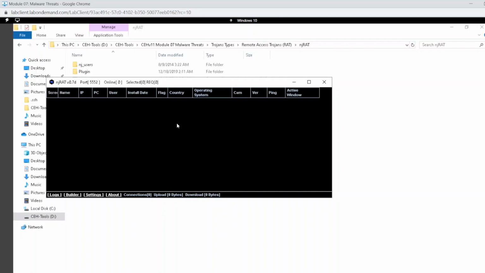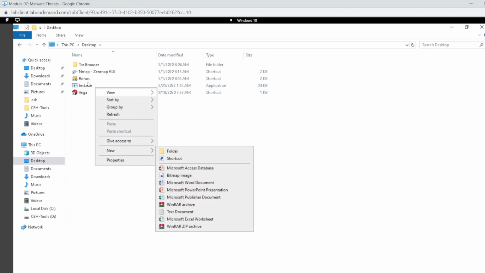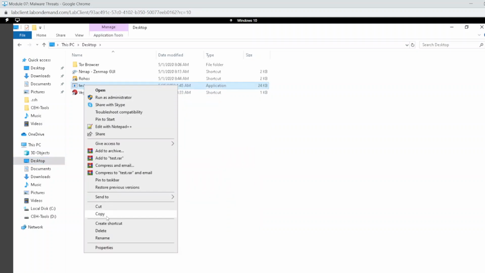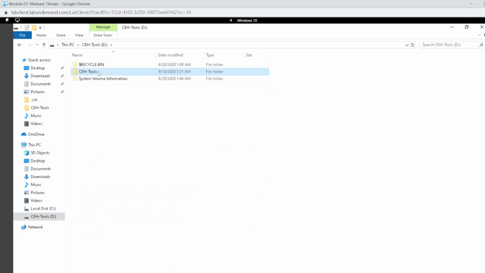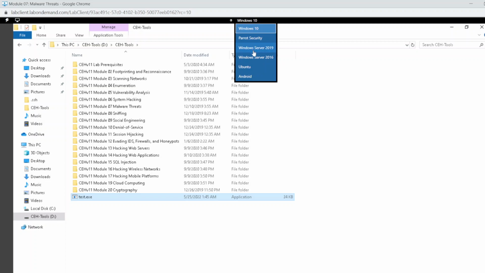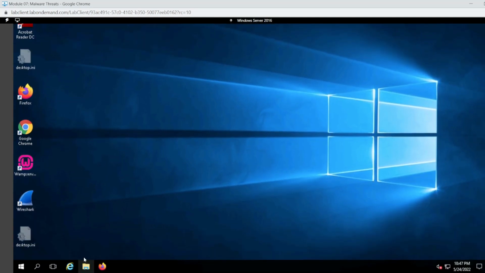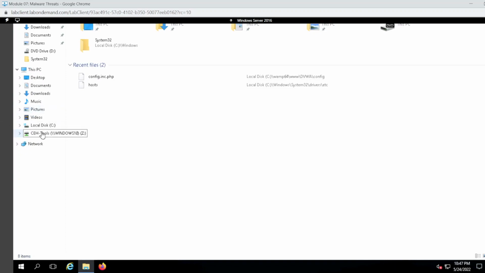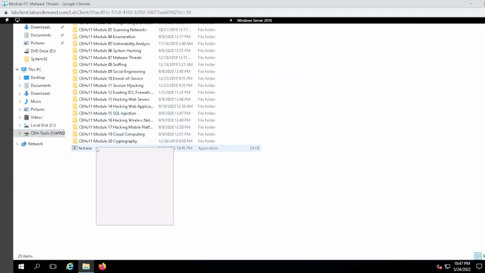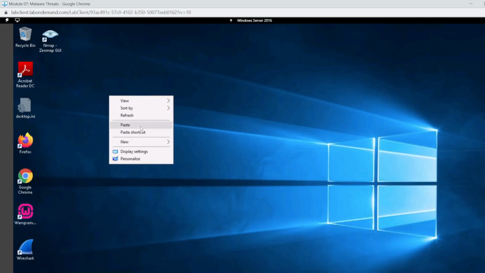And let me make one adjustment. Where we saved this to the desktop, I'm going to go ahead and copy this, and place it right at the bottom of this CEH tools folder. The reason why is I actually have this mapped to every other machine. So when I click back on my 2016 server, it will make the implementation of this lab a little bit quicker. I'll just skip a few steps. After that, I will also copy it in this lab, and I'm going to paste it to this desktop.